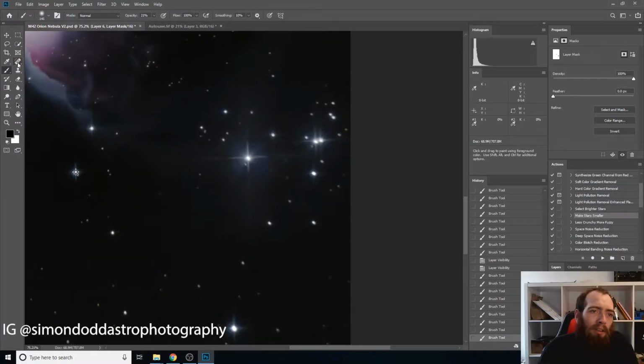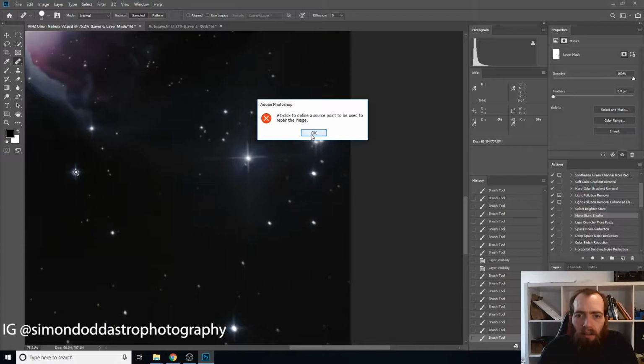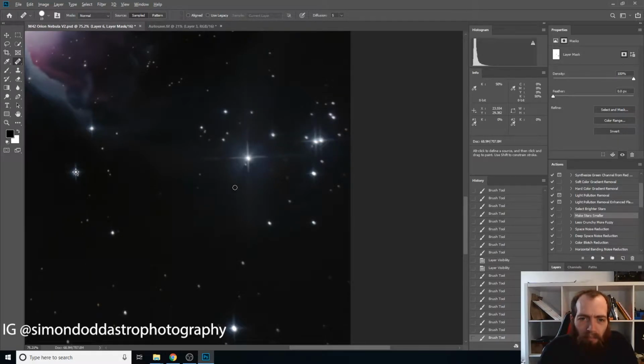So what I'm going to use is the spot healing brush. Just the healing brush tool actually. And just click, yeah, okay. Somewhere around about here-ish, I reckon. Now let's change it to the spot healing brush actually.